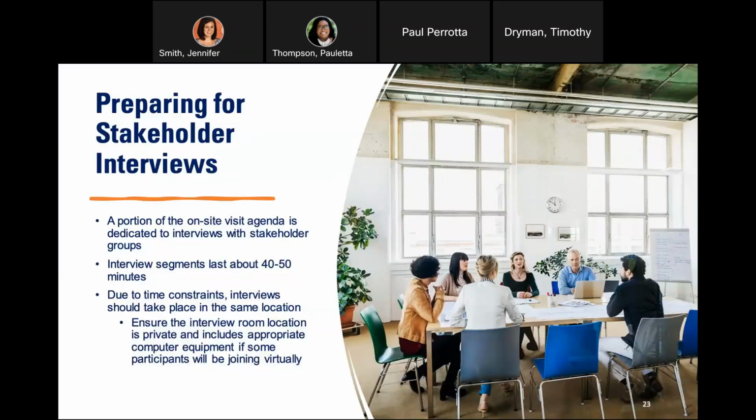The director or charter representative should ensure that sign-in sheets are available for each group. Each interview segment will take no longer than 50 minutes. These meetings are strictly confidential in the sense that no names are recorded as to who made statements about certain questions. Directors and charter representatives should reassure participants of that to allow for free-flowing conversation.